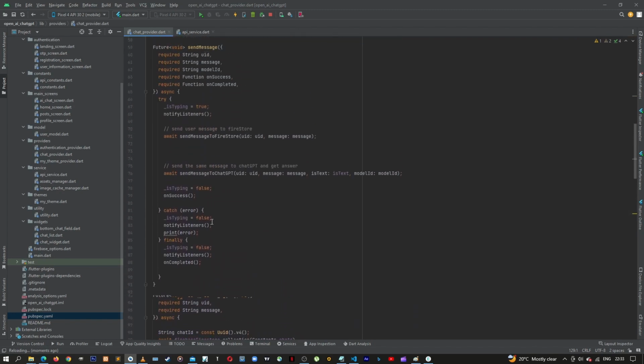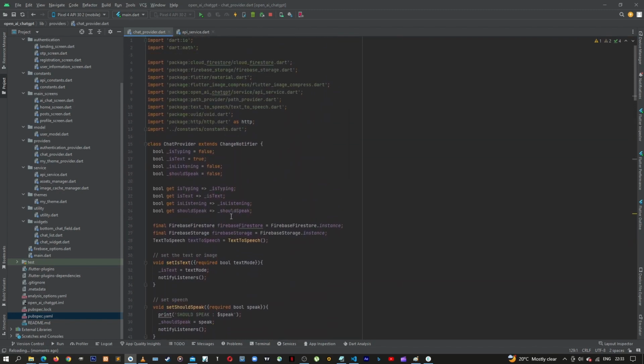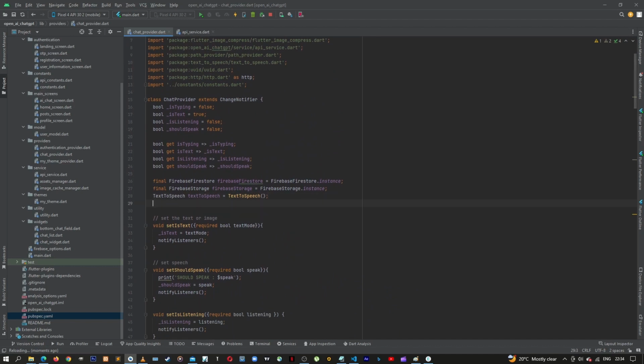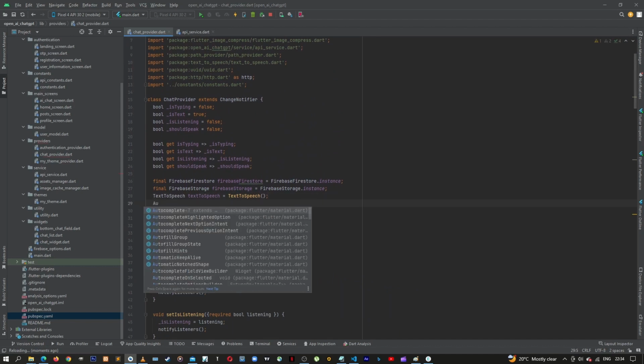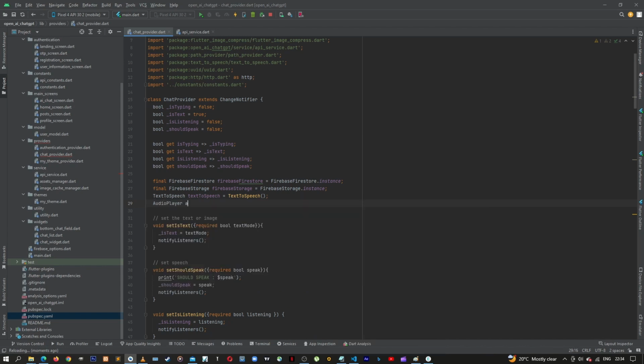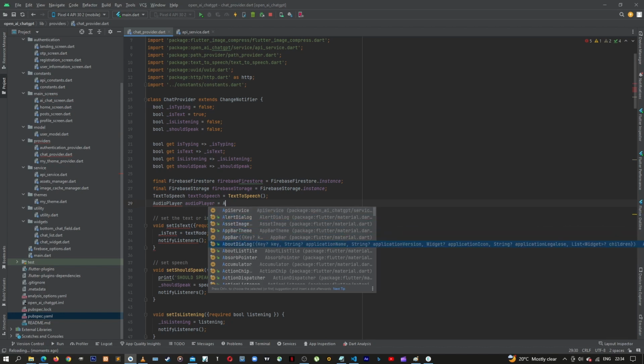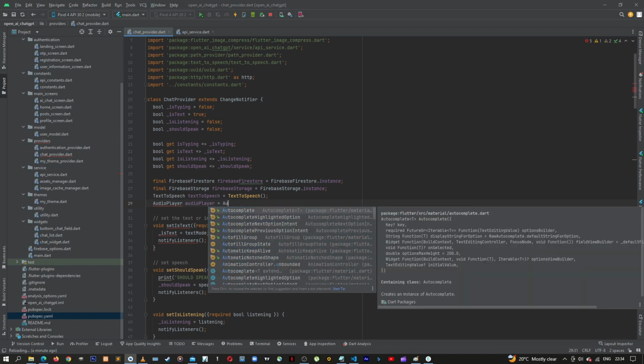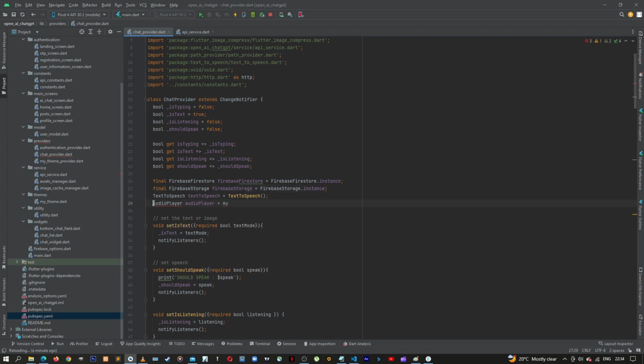And then up here where we are initializing our items, here we can also say audio player. Audio player would be equal to AudioPlayer. Let's import this audio players package, and then let's say AudioPlayer as well, this one.